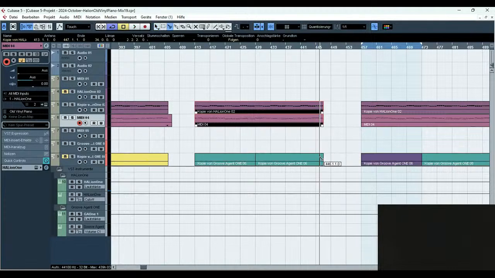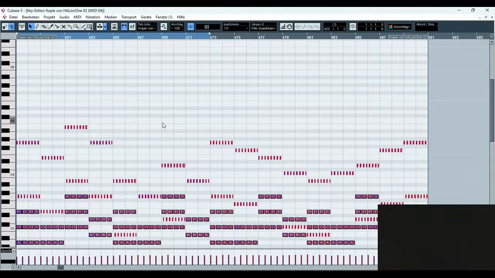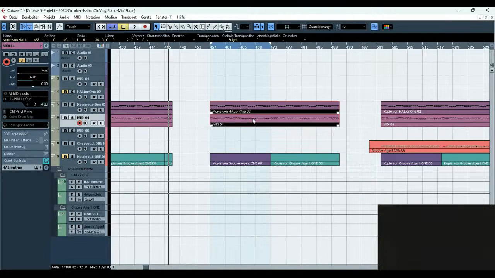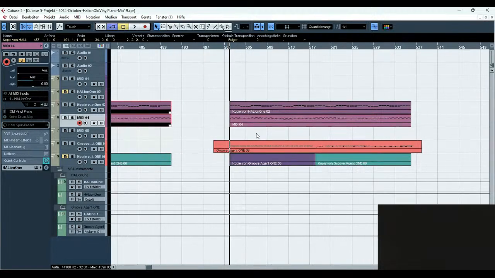So I think the brained version sounds to me a bit more well structured, if you like. So I think I will pick the A version or the last version. I've made another one.